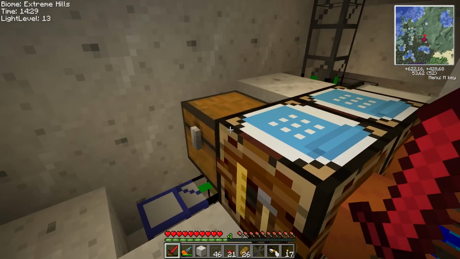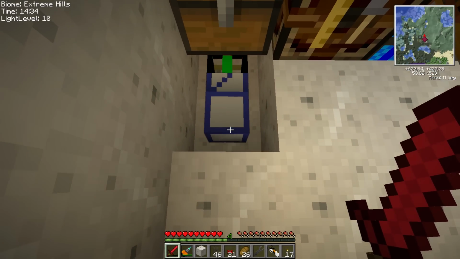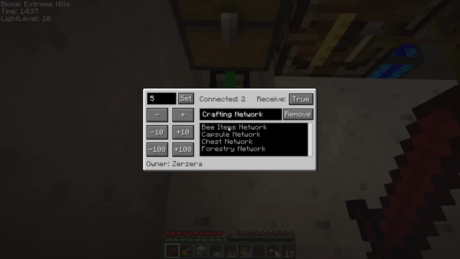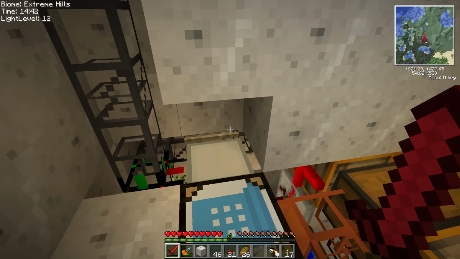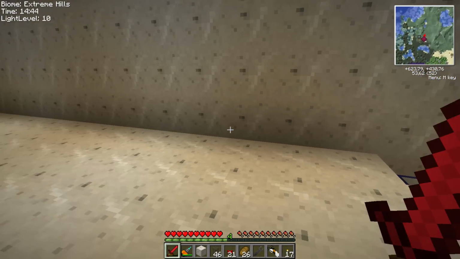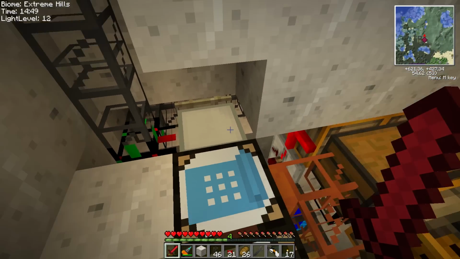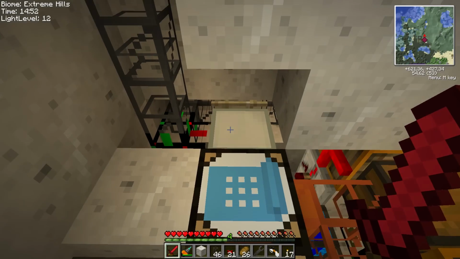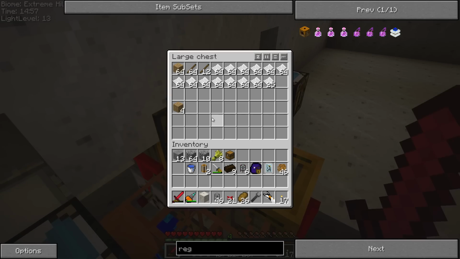Now there's my stick system, and it's connected to the forestry network, or the crafting network, to get wooden planks out of the chest. And it's a bit expensive at the moment. Couldn't get it connected the normal way, so I'm just leaving it like this. And my automatic crafting tables are getting placed next to the wall there, so they're gonna connect there eventually.